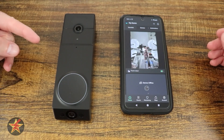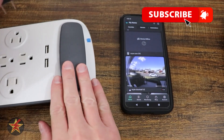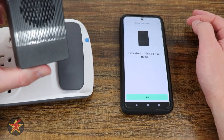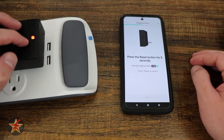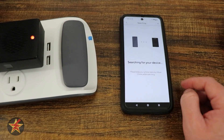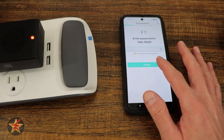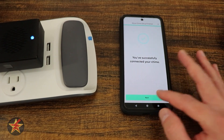Now let's set up the chime. We're going to need a power source. We select the plus sign, add a device — this is under Home, and right up here at the top is Wyze Wi-Fi Chime. Let's get started, hit next, plug in the chime. It says 'ready to connect' and it's blinking red. It's asking did we hear that — I'm going to say yes, hit next. It's searching for our device, pairing, wants to know the Wi-Fi network. I'll select my IoT network — it remembers my password, so I'm going to hit connect.